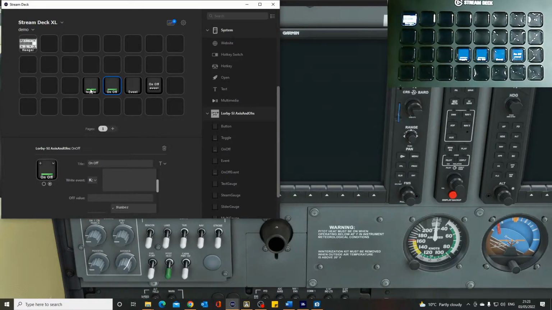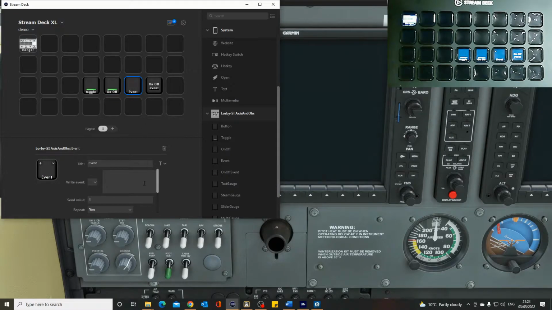So the difference between them is this one here you can send the same value to toggle on and off, and this one here you can send individual events if they're different for the on and the off. And again, it allows you to read back a variable as well, and that's useful for a couple of reasons. Firstly, it controls the graphic that you're going to display, whether it's on or off, and also it needs to know whether to send the on or the off, so it reads the state and sends the appropriate command. And again, there's a submit button at the end.